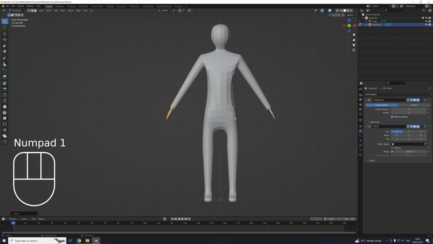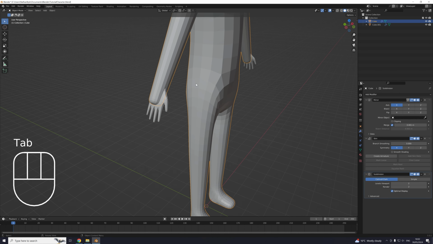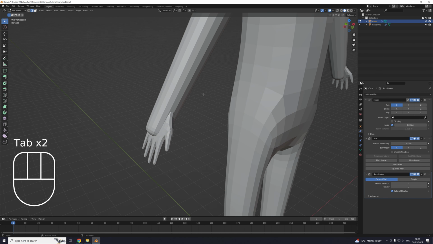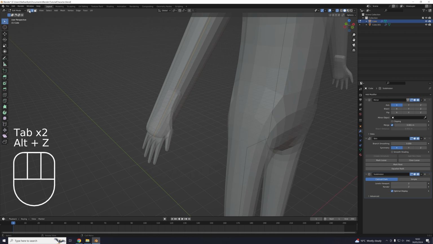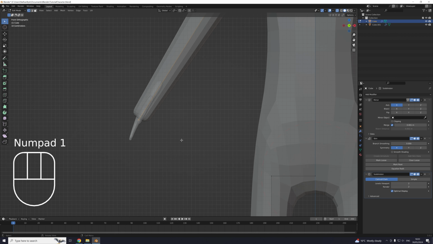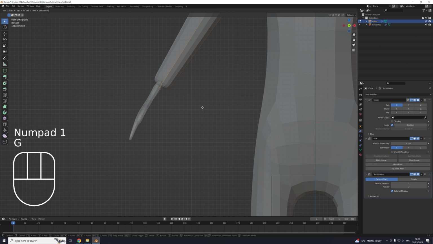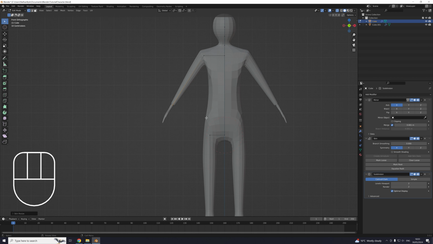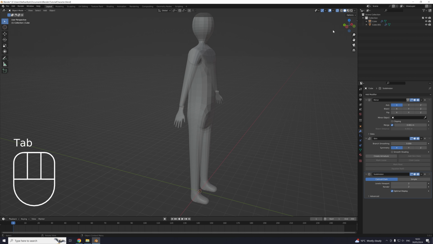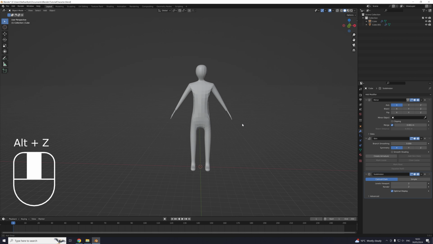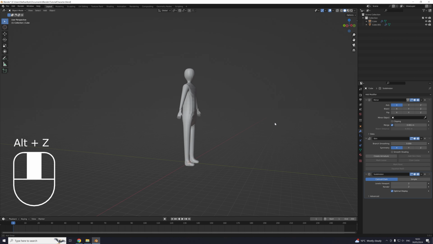Okay. So I'm going to get my character's hands into the position where they should be, which is probably about there. So you can see that my arms are probably a little bit too long. So I have to bring those back up a little bit. So let's go to my character. Alt Z to see that vertex. And let's pull these arms just up a little bit. I'm going to just thin them down. Okay, so it's obviously not finished, but roughly there we are. That's where my character's hands are going to be.